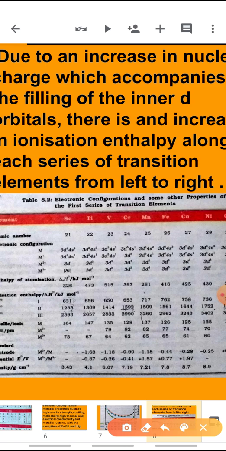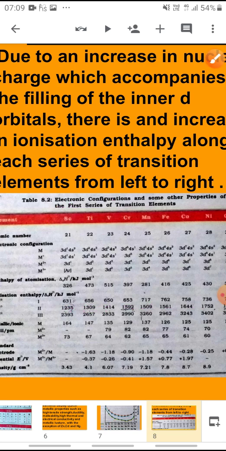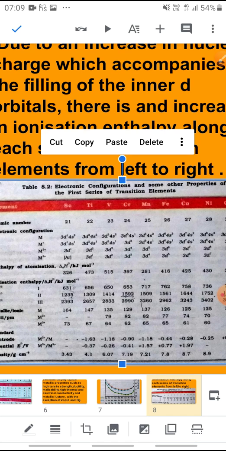Now if we look at the elements scandium, titanium and vanadium, the ionization enthalpy is increasing in each step, and there are certain variations in that also, and here it keeps on increasing. The ionization enthalpy is increasing with the exceptions of a few, due to the presence of fully filled or half filled extra stable configuration, and the first, second and third ionization enthalpies also you all can compare.